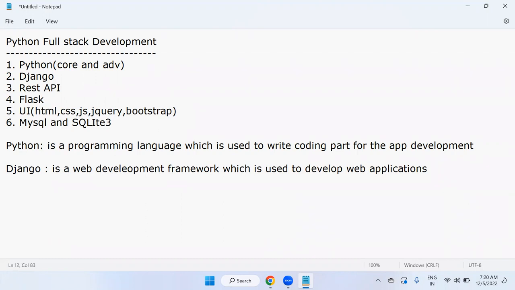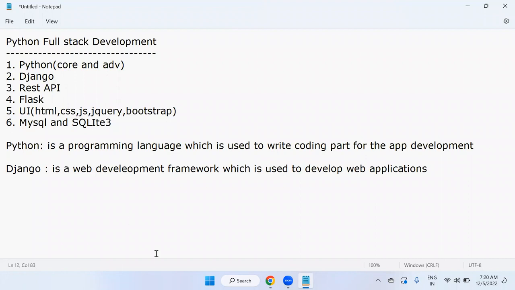A framework is nothing but a collection of rules, or a set of predefined rules, and it contains a lot of built-in libraries. Using those libraries and predefined rules and regulations, we have to develop the application. So the rules were already decided. You have to follow those framework rules. They have given the complete framework libraries. You have to install them and then go through the implementation.